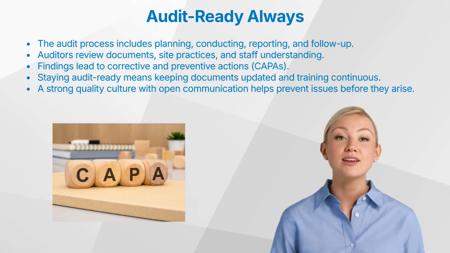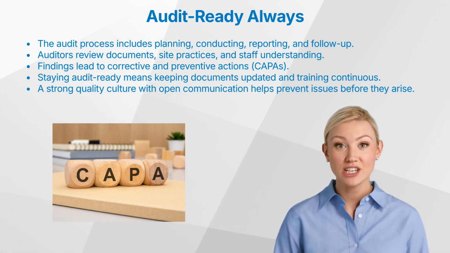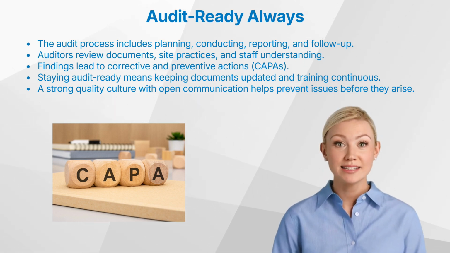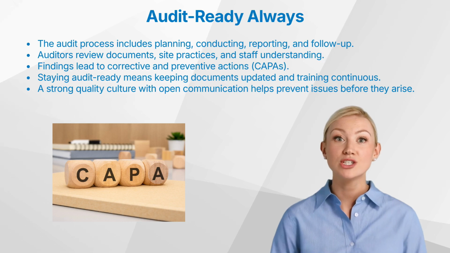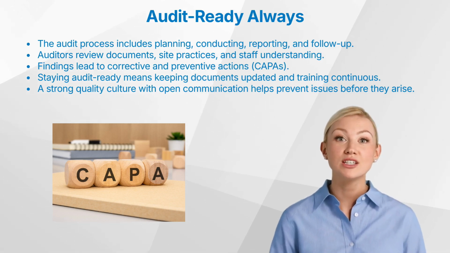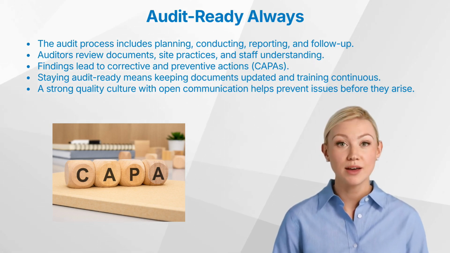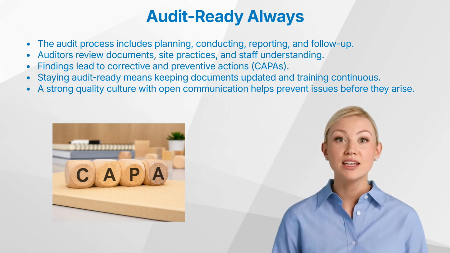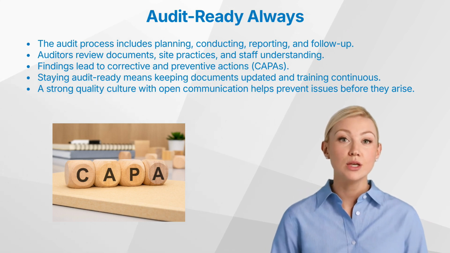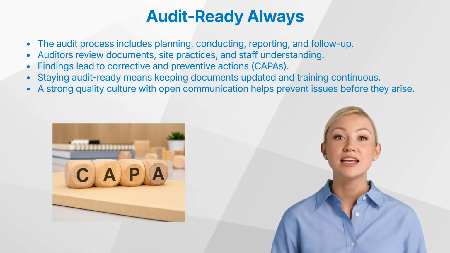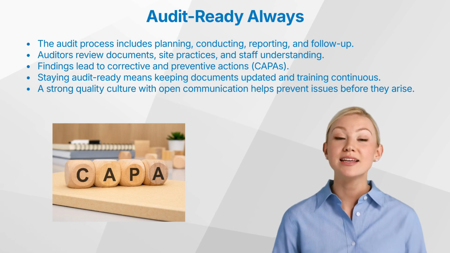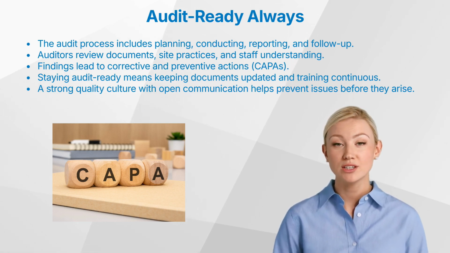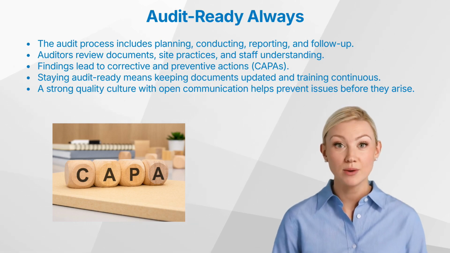So how can you always be audit-ready, not just scrambling when you get the notification? First, keep your documents organized and updated. Don't wait until someone asks. Make training part of your culture, not just a checkbox. If there's a protocol deviation, document it thoroughly and implement a CAPA. That's a corrective and preventive action. This isn't just about fixing what went wrong, it's about preventing it from happening again. Use electronic systems that support audit trails and role-based access. And most importantly, encourage open communication. Staff should feel safe raising questions and reporting concerns. A quality culture means everyone owns the process.